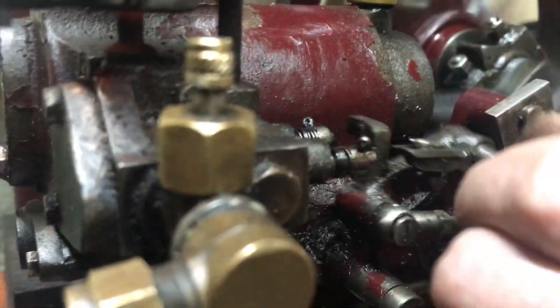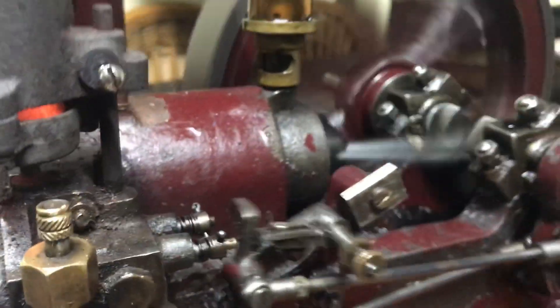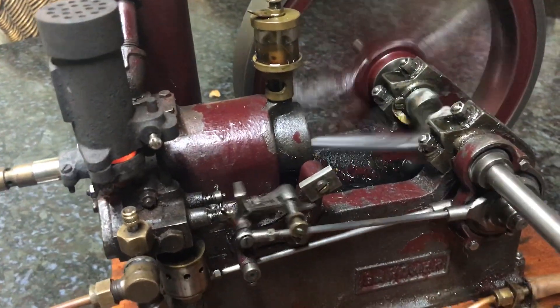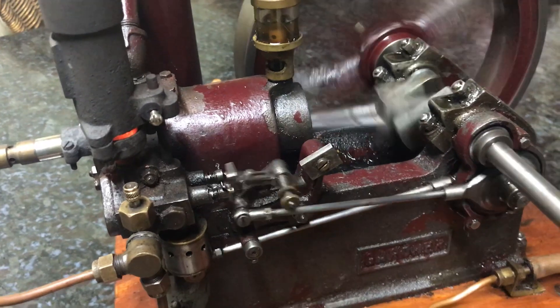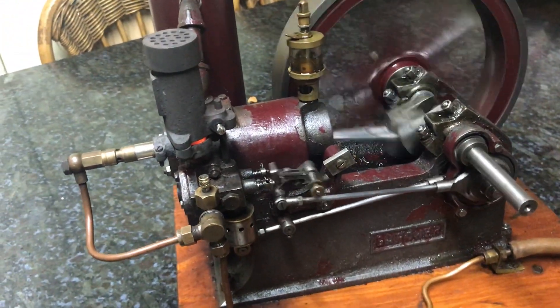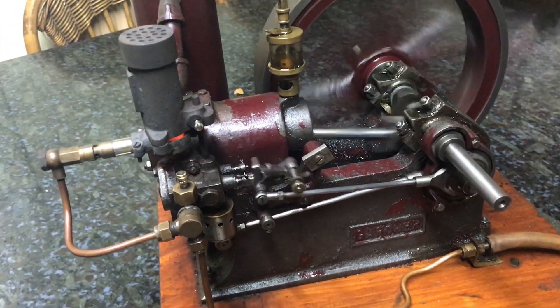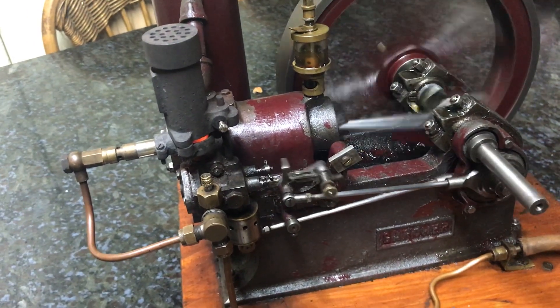Just give it a bit more tension. The engine's more comfortable at this speed, to be honest. This, as I say, was the very first prototype. And it's really pleased me to see that there are a number out there. And watching Kev's run the other day was very nice.